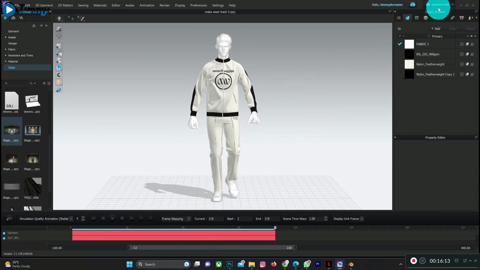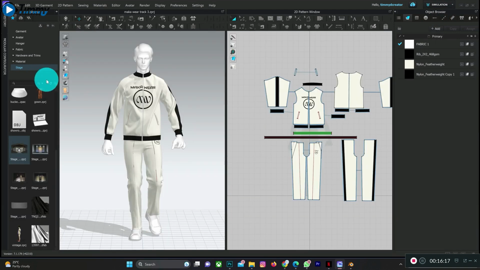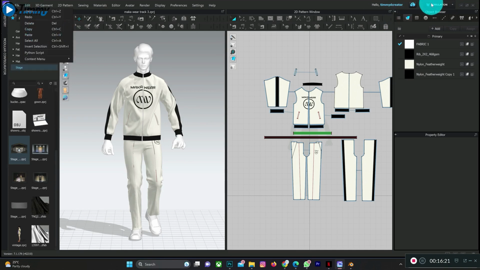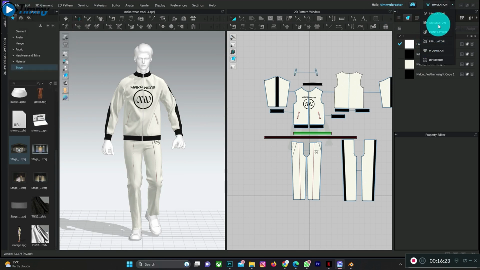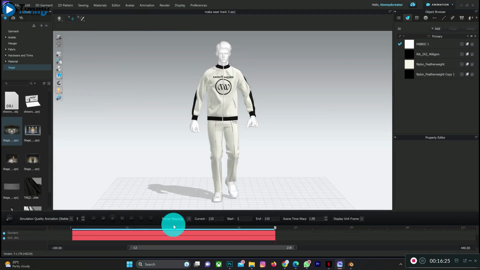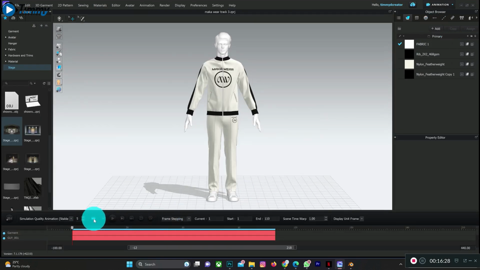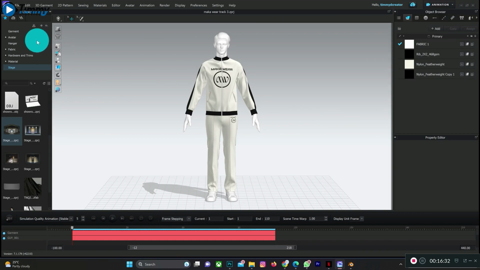So let's go back to the simulation dashboard. Okay. So file, let's go back to animation first. Go to animation and take it back to the start button. So simulation.